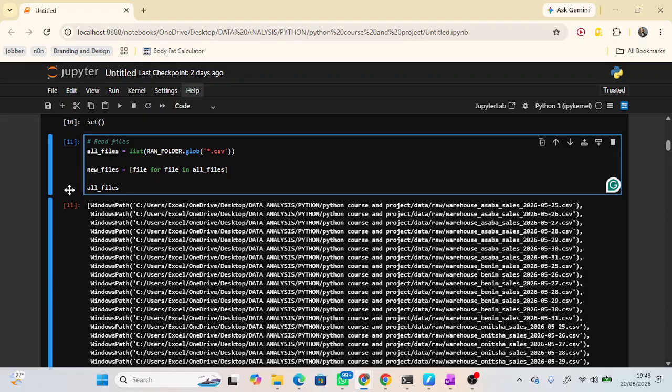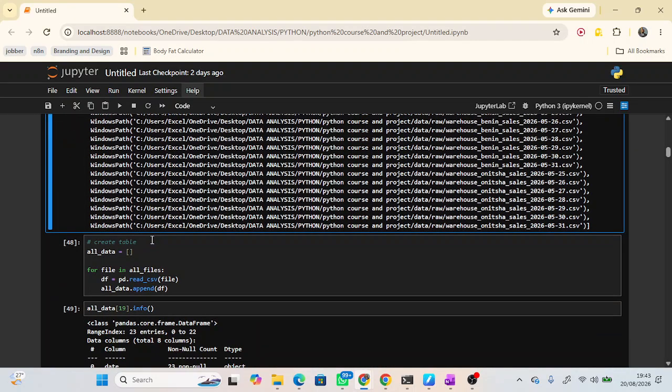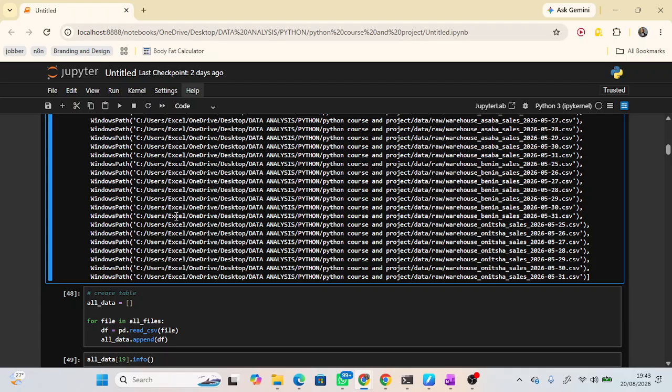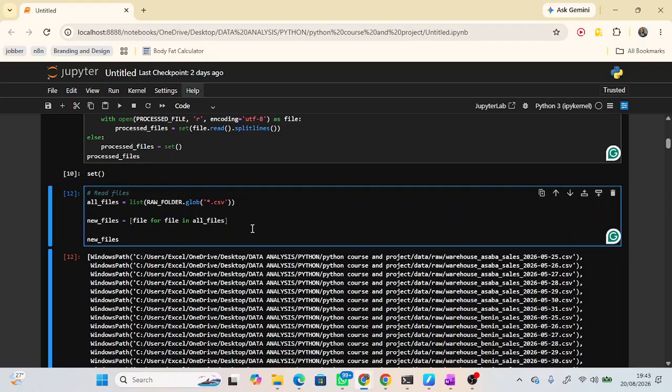Then right now, everything is going to basically be new files, still going to be the same as your all files. I will show you the difference when we run this a second time. Just note this down. Currently, it's not doing anything different.